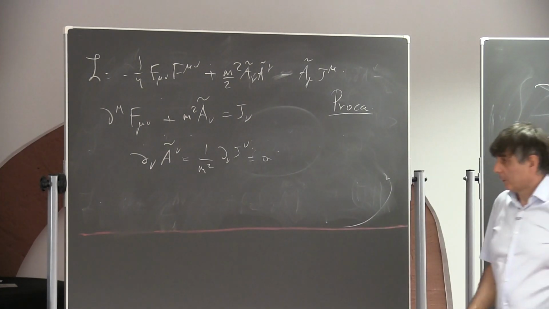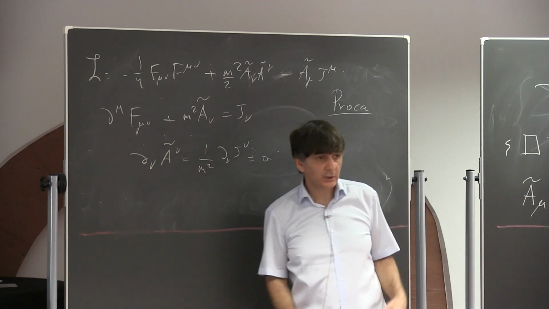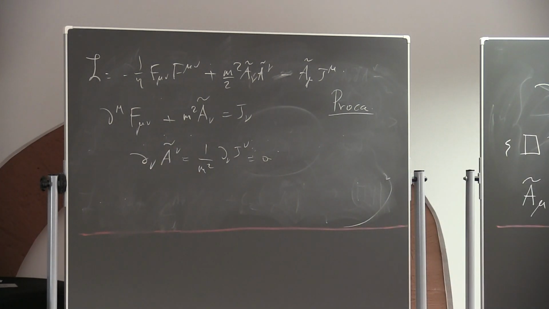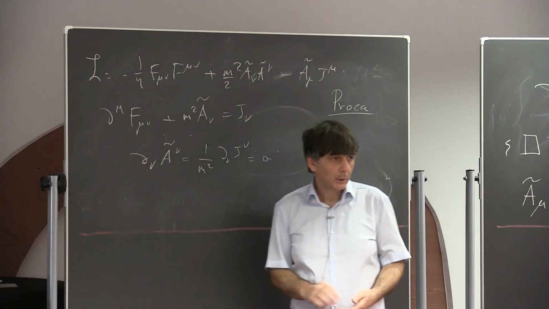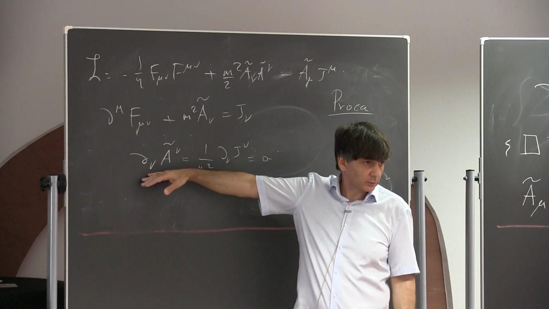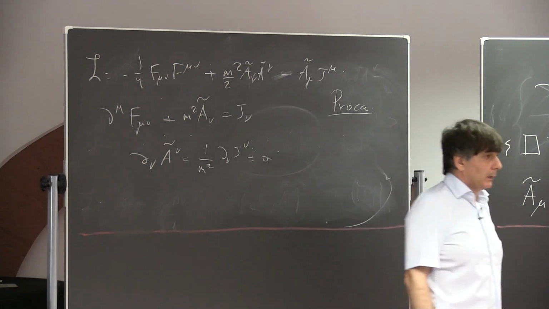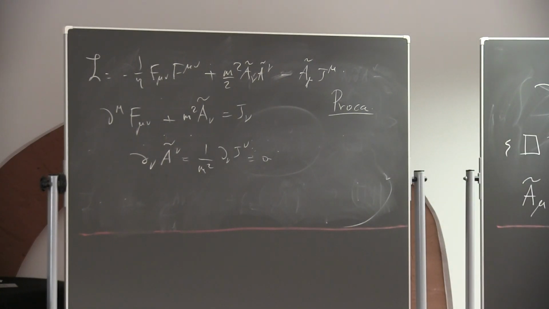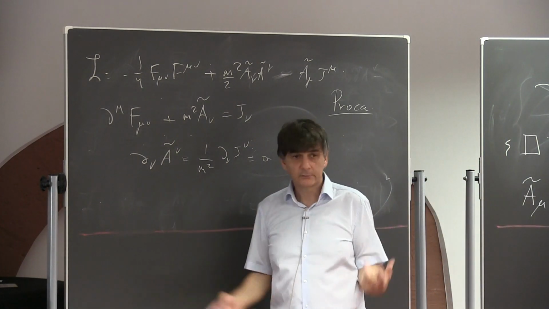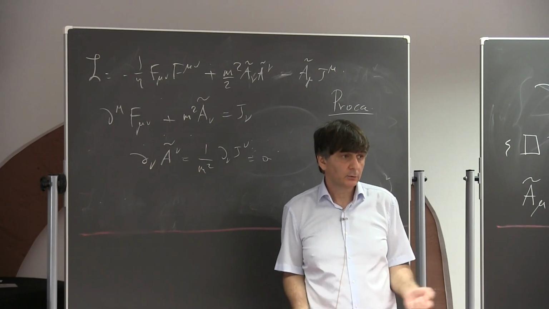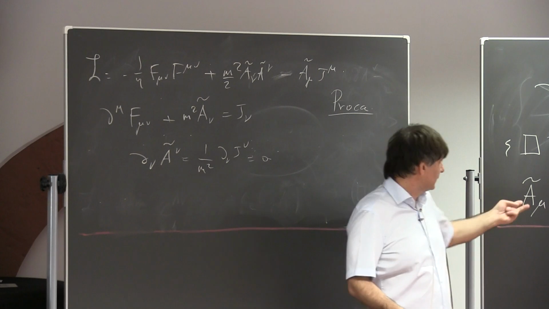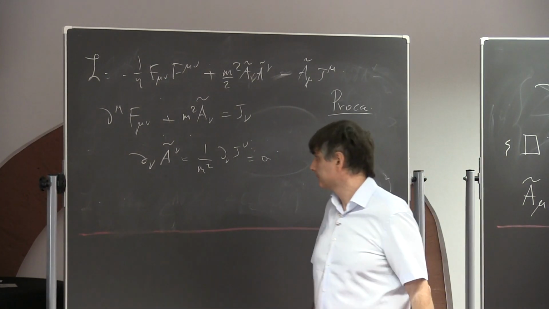Okay, so then we have now the condition that we had as a gauge choice. I erased it for the Maxwell case. Now it appears simply as a constraint, because this is simply a constraint on a field. So it's called the Proca constraint. And this means that there are 3 degrees of freedom left. And that's it. So now we can write exactly in the same form this object.